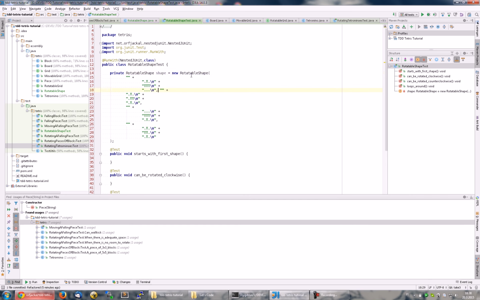Okay, now it's a bit harder to see where one shape starts and the next one begins, so I think I will do it like so.